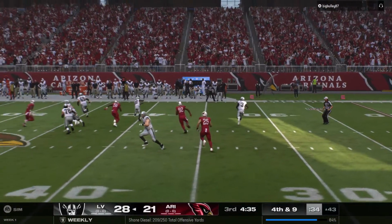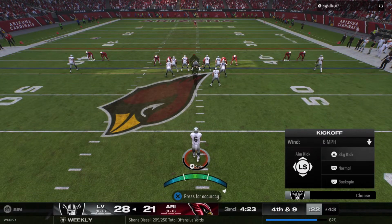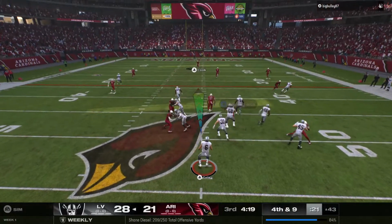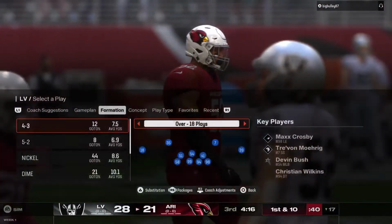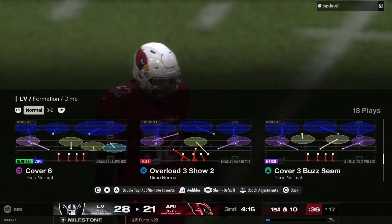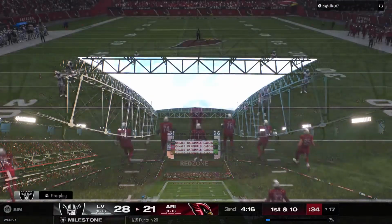And when you have success throwing the football, the old cliche becomes true. The playbook opens up wide, and these screen passes, they become even more difficult to stop. Now a high kick, almost a pooch punt. And a fair catch called for and made just outside the 15-yard line. Well, pretty woeful there. Just 23 yards on the punt. And the Cards will take over 1st and 10.